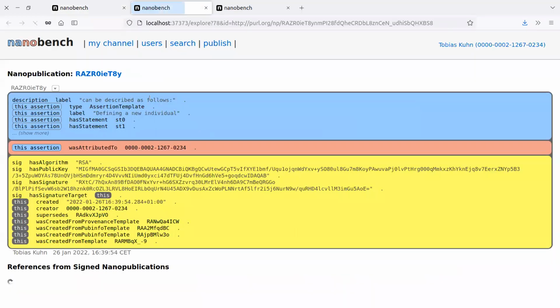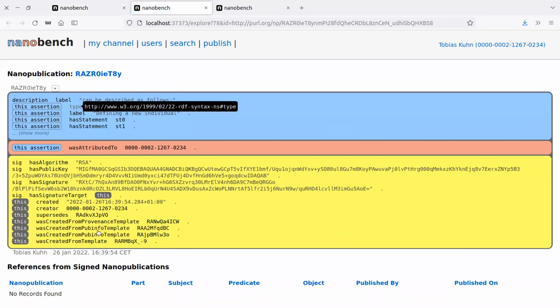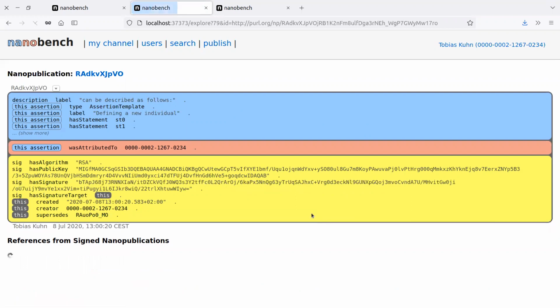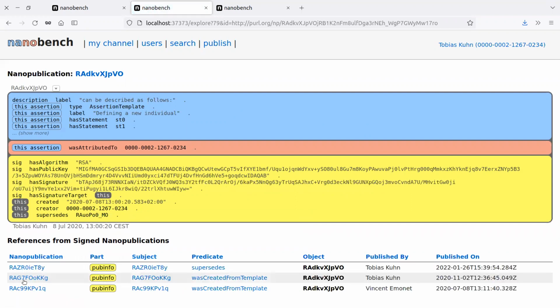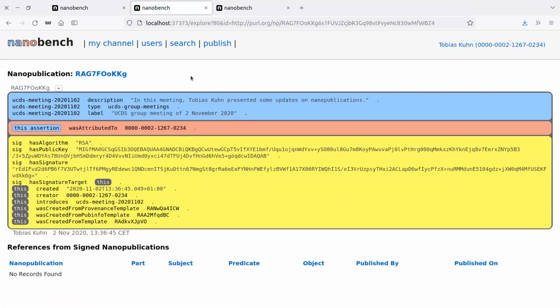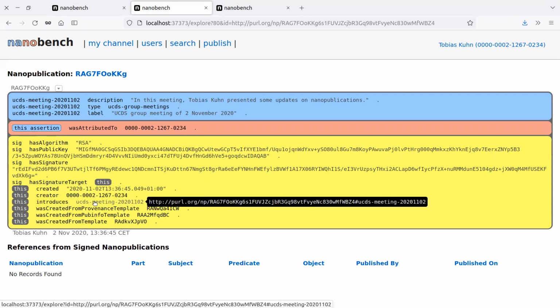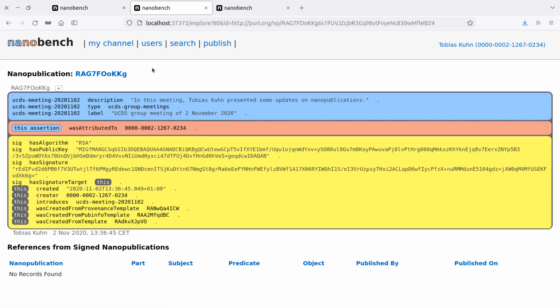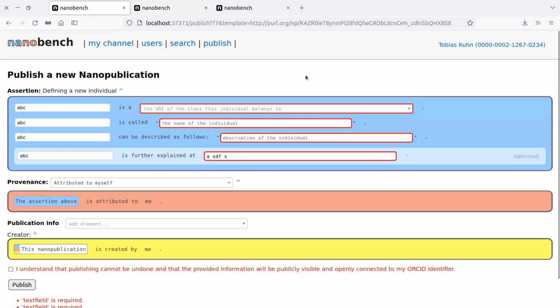Let's have a look if we can show you that quickly. If we go here, now this one was superseded from an earlier one. I just want to see whether I have some nanopublications that use that. For example, this one, that's a concrete nanopublication based on this template. And what you see here is this: the nanopublication introduces this thing. So it's stating in the publication info part that a nanopublication is there to introduce a new thing. Right? Not all nanopublications are like that. Some just make a new statement about things that are already introduced, but some, like with this template, are used to introduce a new thing and thereby mint a new identifier. So that's what this does.